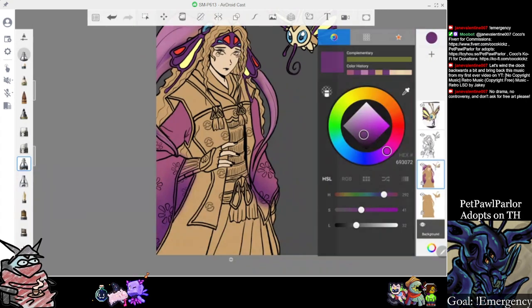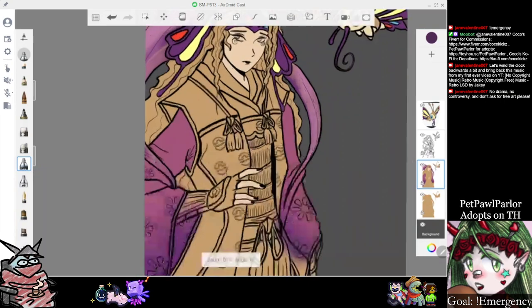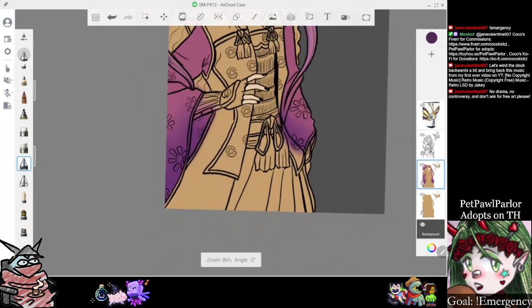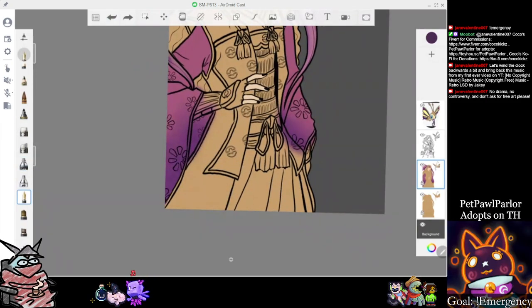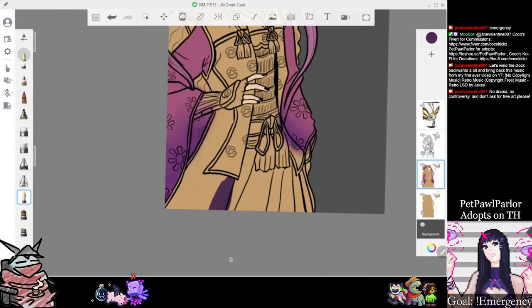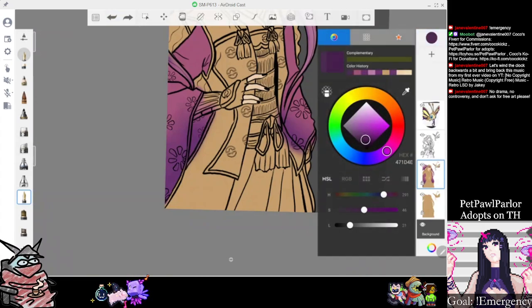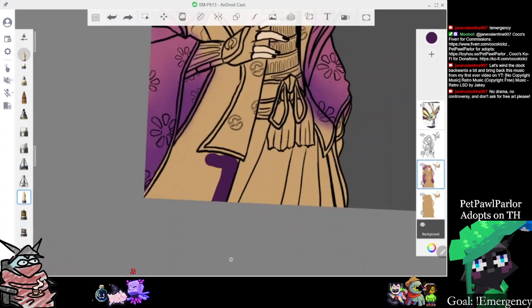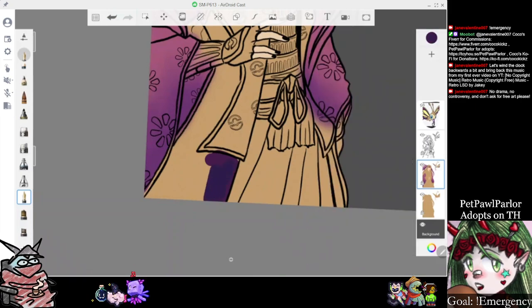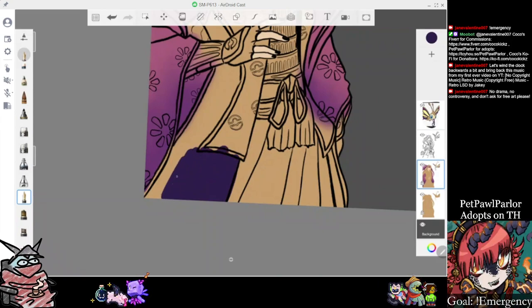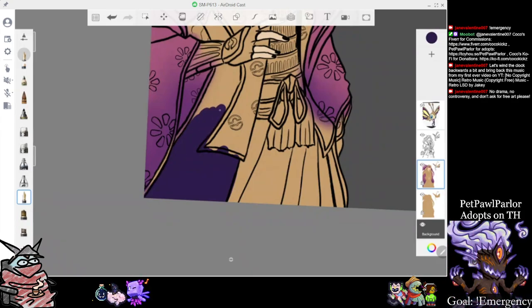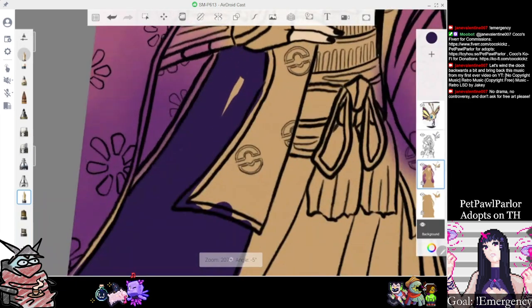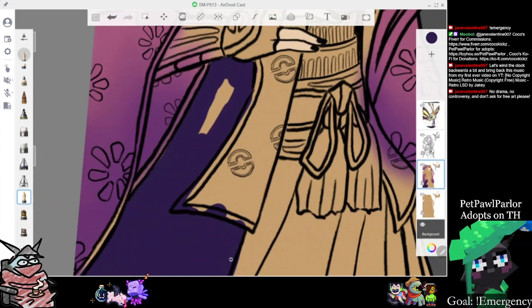Now for this part, make it darker. Oops. Okay, darker, but not so saturated. Yeah, I'll keep that. Or should I go more bluish? Like a plum? Undo that part. I went over the line. Over the line!